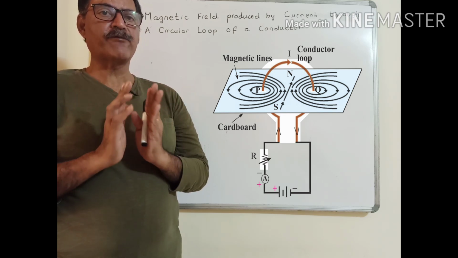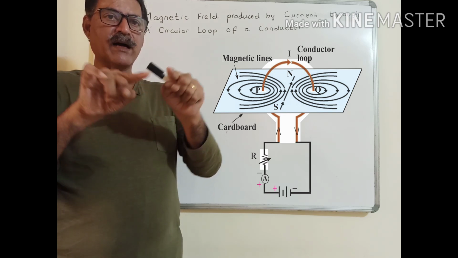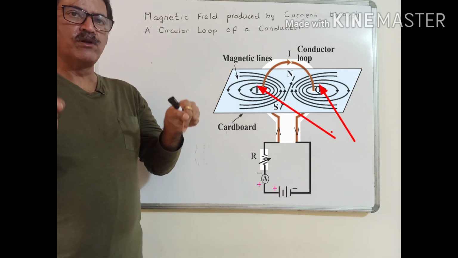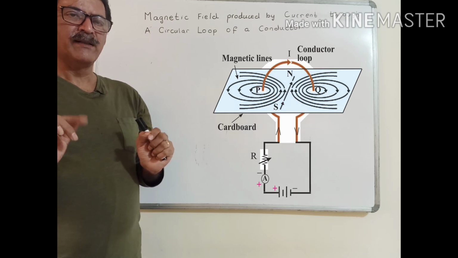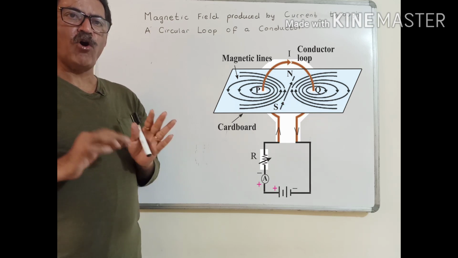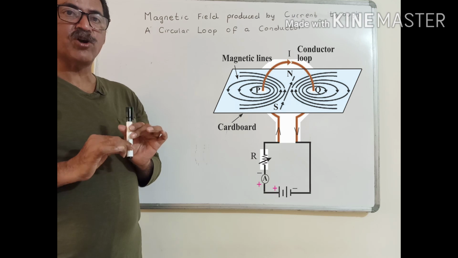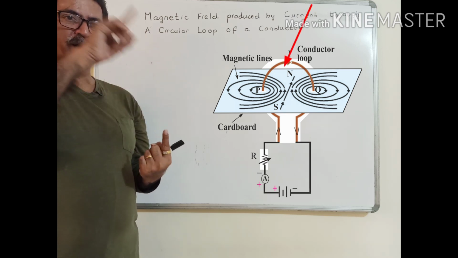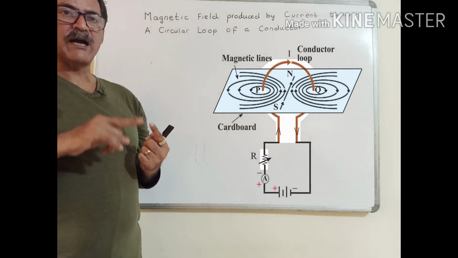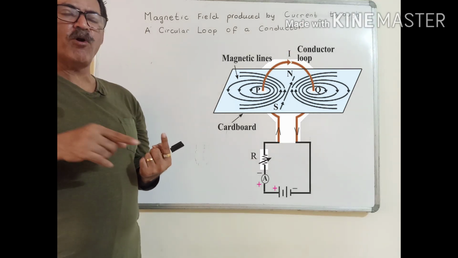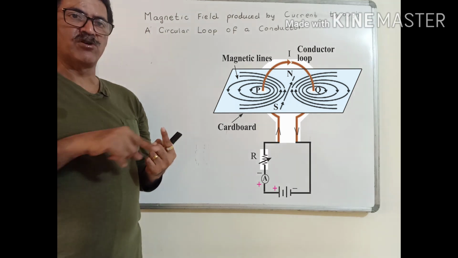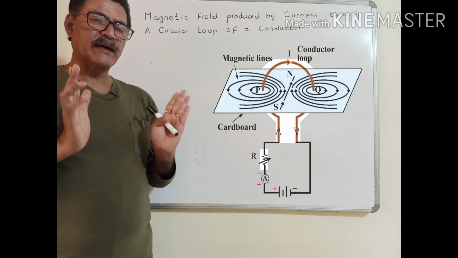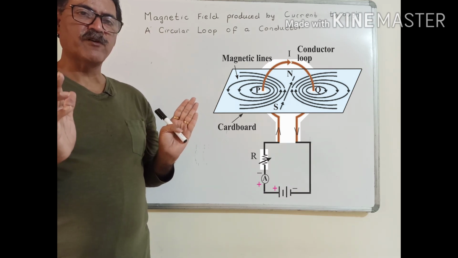Right? For that, you have to take a big cardboard, and there will be two holes in the cardboard. Then you take a 3 meter long insulated thick copper wire and form a loop by passing the copper wire through the two holes of the cardboard. You can form one loop or you can form a number of turns also. Keep on turning it, and then connect the two ends of the wire.